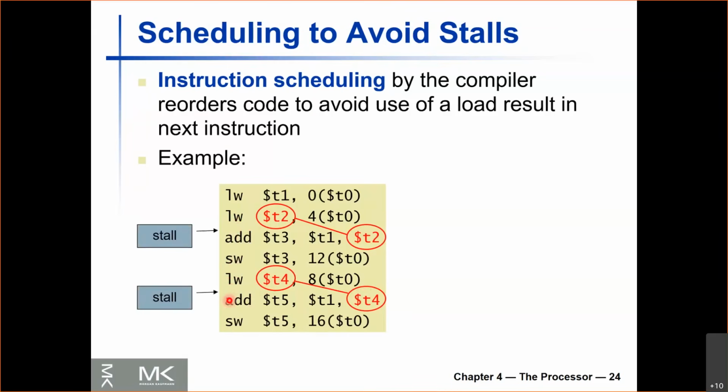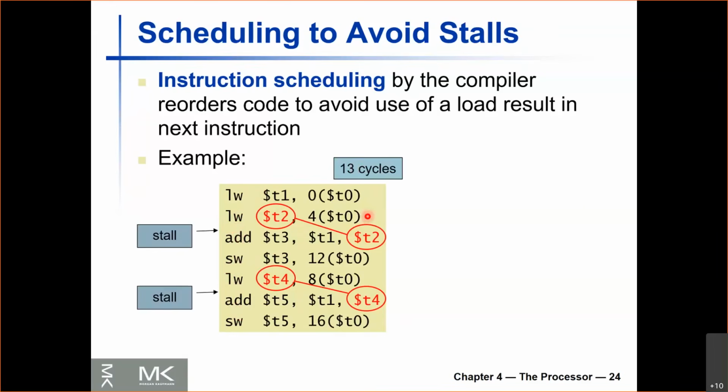So what I can do to avoid this, as one of you was mentioning before, is take an independent instruction and move it in between the load and the add. So we can take this load maybe and move it backwards. Here, if I want to execute this code, it takes 13 cycles, right? I have 7 instructions and then 4 stages, which are the tail. So that's 7 plus 4, that's 11. But I also have 2 stalls, so that's 13.